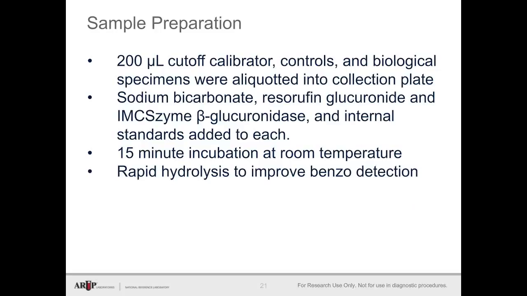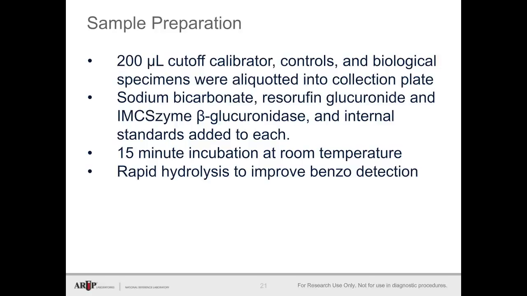Sample prep to recover so many different drugs can be challenging. The summary on this page is a recent addition to the sample prep. We wanted to improve our detection of some of the benzodiazepines that are glucuronidated, because the glucuronides don't recover well with our extraction method. So we added a hydrolysis step. Resorufin glucuronide is being used as a hydrolysis marker in each sample.